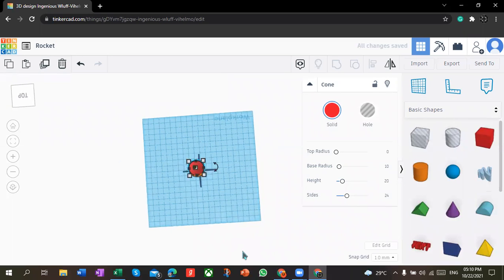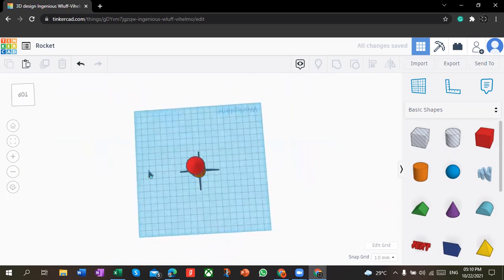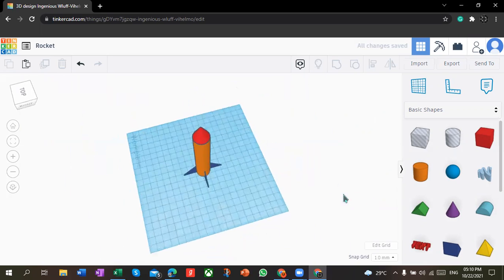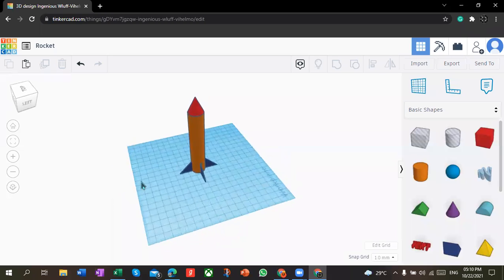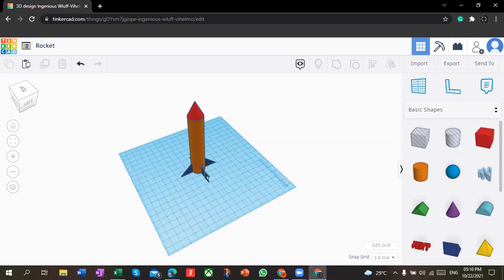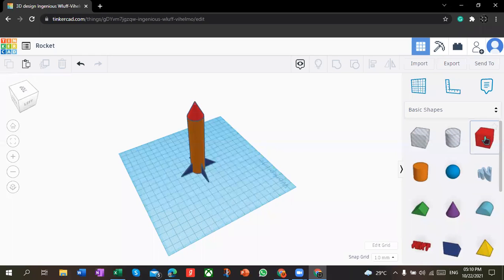And so yes, now we'll just do a bit slight changes. And so yes, everyone, as you can see, our rocket is ready. But we can even make the launch pad. So for making the launch pad, we'll need a rectangle shape. As you see, you can't find any rectangle in the basic shapes, so we'll be using a square box.